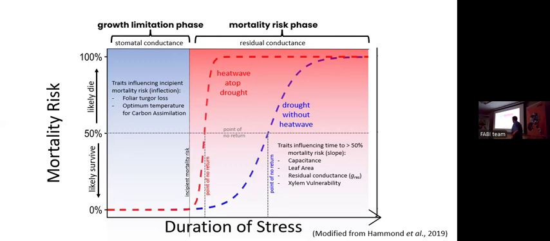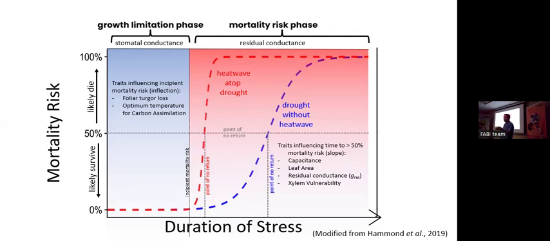a species are going to be things like how vulnerable is your xylem? How much water deficit can your vascular system withstand before the continuous threads of water are broken, either by air entry into the xylem or cavitation, spontaneous phase change. Knowing the water loss rate, here instead of stomatal conductance, stomata are done with their job in the mortality risk phase, really. But like you and me, stomata aren't perfect. And so sometimes they leak.